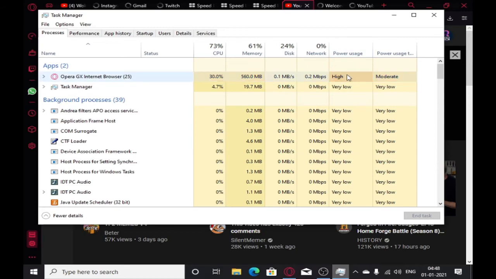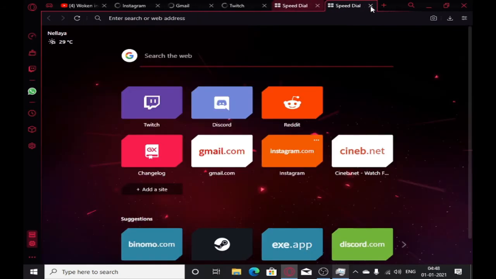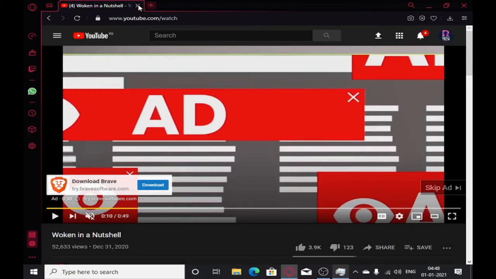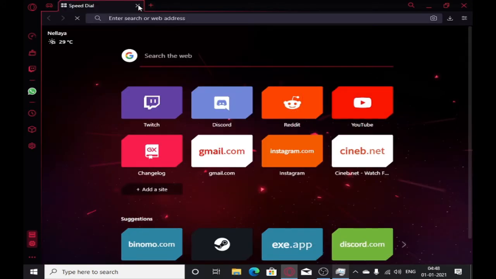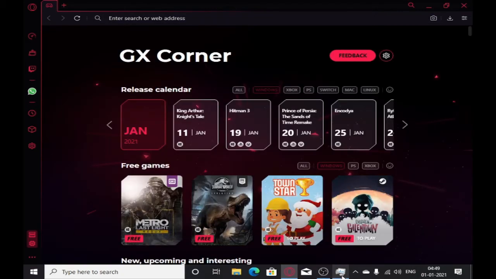So its power usage is high, and the RAM is 600 MB, almost near to 1 gigabyte of it. Now the CPU is 31%. It means that the RAM limiter is not that good, but the CPU limiter is good. I'm convinced.